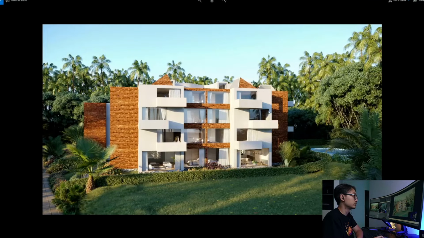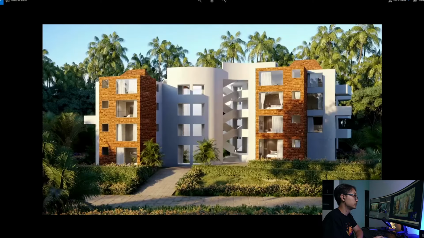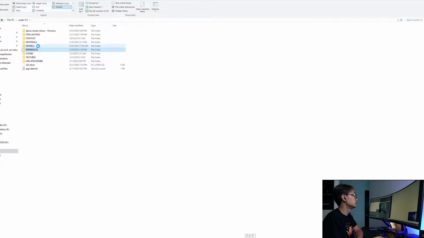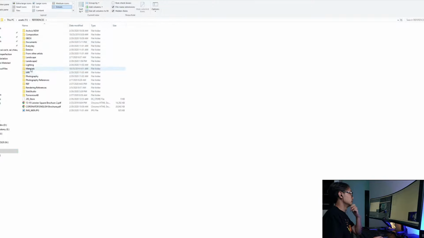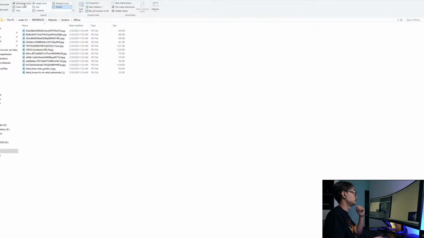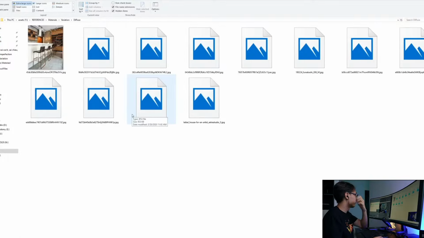That is something we should avoid. This ugly solid white wall is a very popular problem. I can show you some reference.